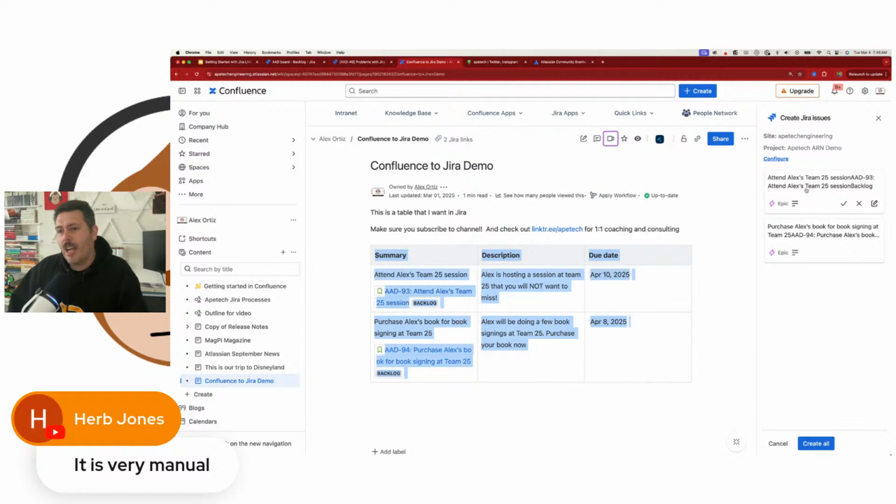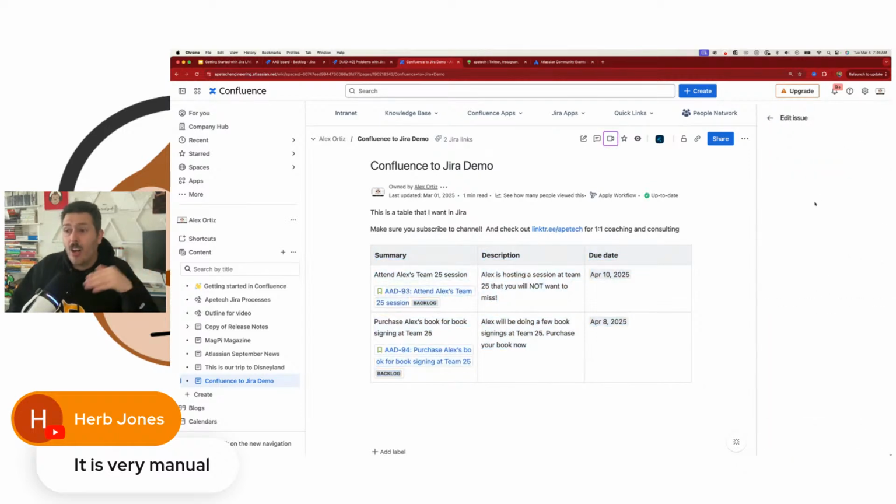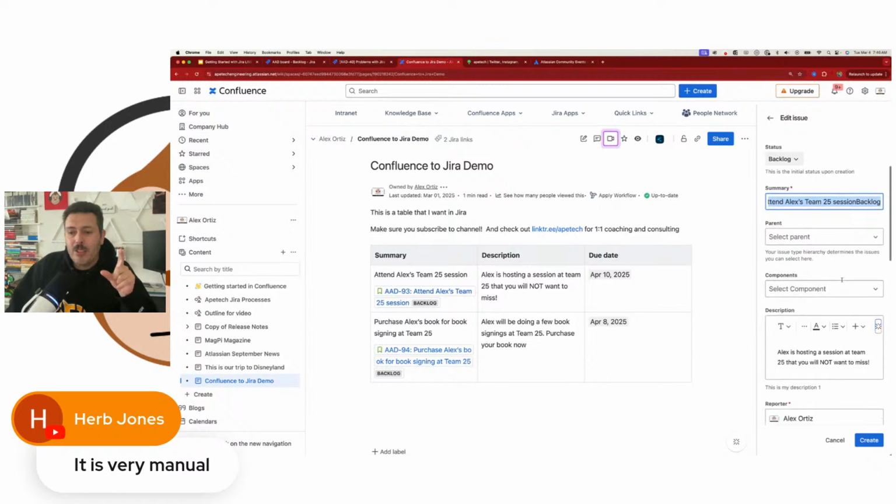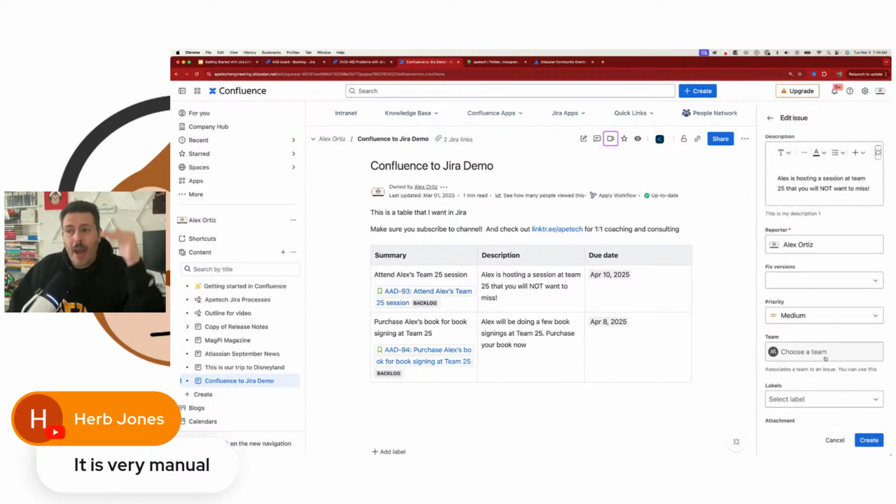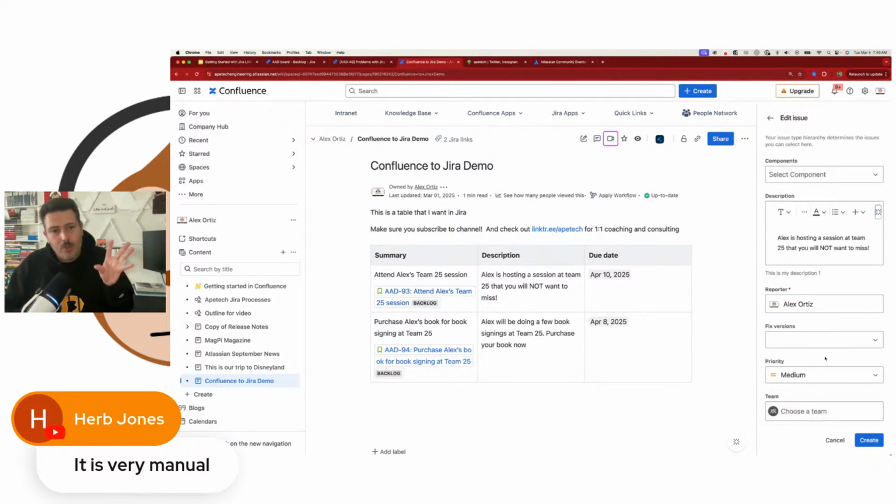And you can see that it auto creates the tickets for you, right? So it auto creates the title and it auto creates the description. And coming soon, you're going to be able to map the rest of your fields. So from Confluence to Jira, it's being made. So maybe for now in the interim, you describe the problem in your knowledge base and you create the ticket. I don't know that you would want to do that, but that's possible.